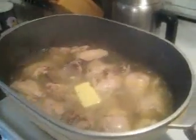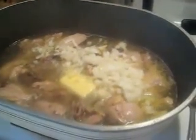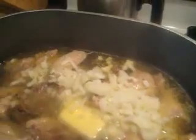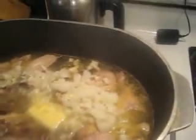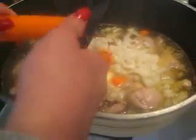Like Paula. And let me get my onion here. I'm gonna throw all this in. How many onions is that? It's one onion. And we're just gonna get our carrots in here and we will get back to you.